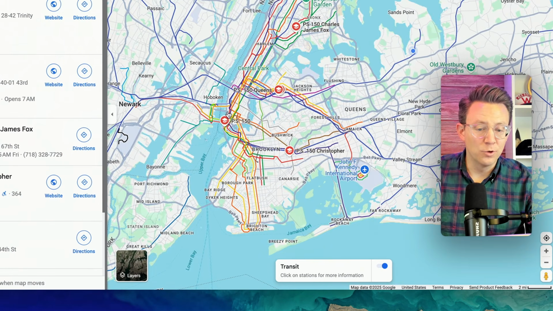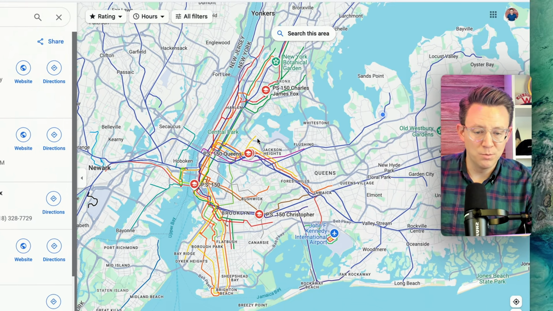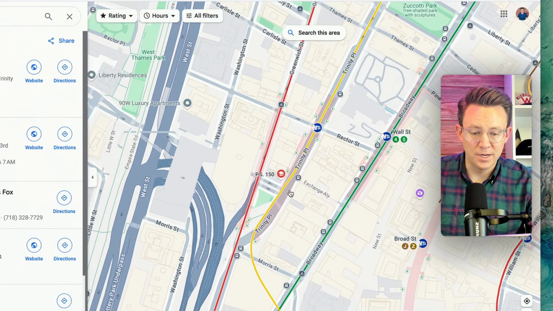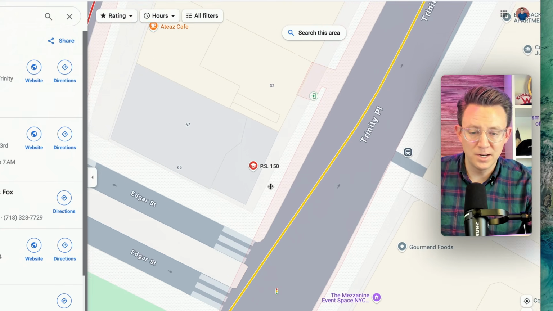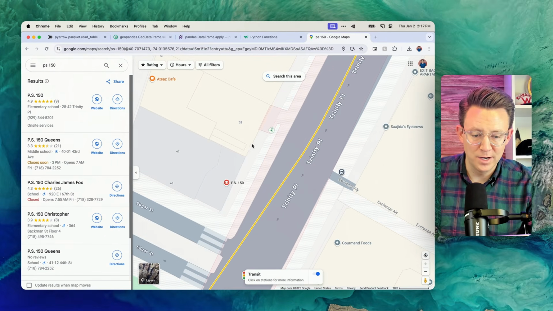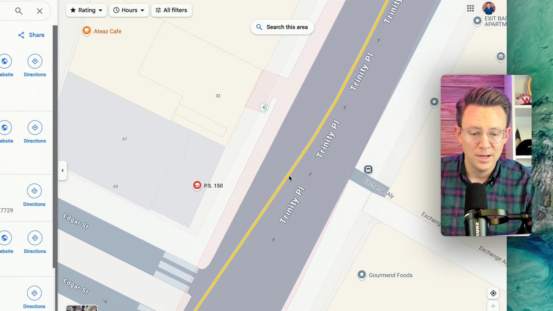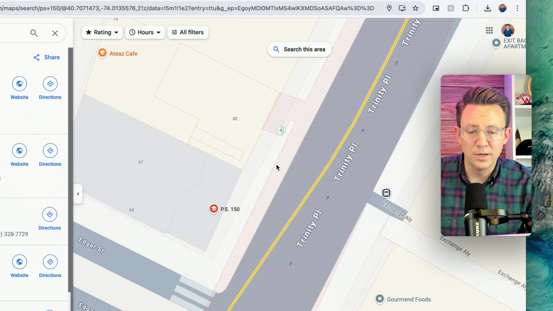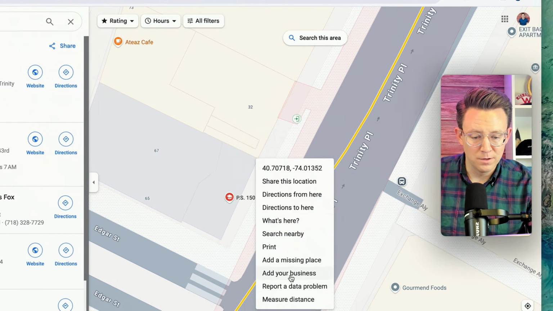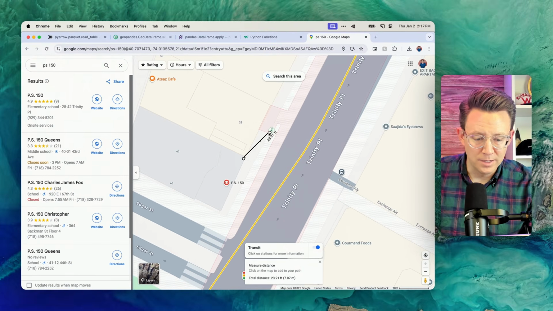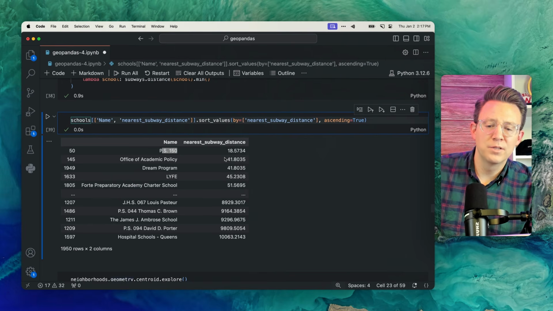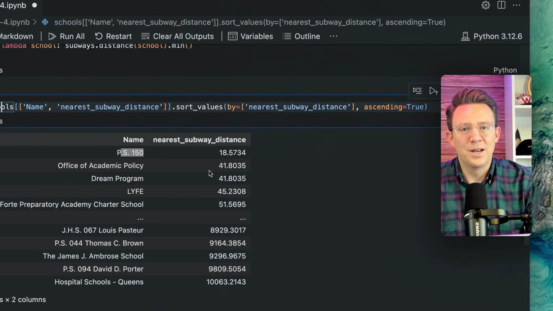So there are actually several PS 150s. There's one in each borough apart from Staten Island. But the one we're interested in is actually down here in Lower Manhattan. And you can see here that this building is PS 150, and then we have a subway entrance right here. So very, very close to it. I don't know if it's measuring this building as well, but effectively that's what it's giving us. And we can measure probably from the corner of here all the way to here that it is about 23 feet. And I think it told us it's about 18-ish feet or meters. I can't remember what unit it is in, but not far by any stretch of the imagination.